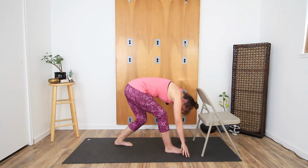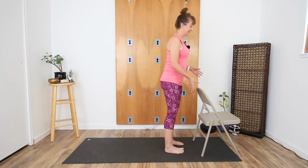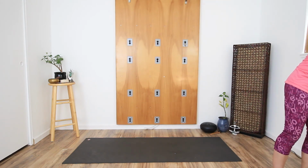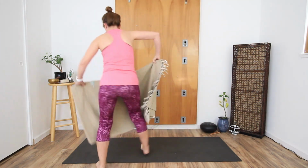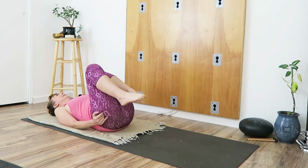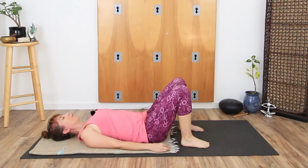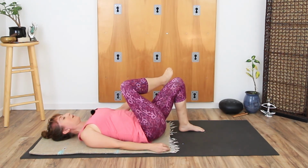Soften the knees, unfold, rise back up. Step that left foot in, and then come back down onto your back with your knees bent and your feet on the floor. From here, draw the right knee into the chest. Take the right foot across the left knee. The right knee will open away.